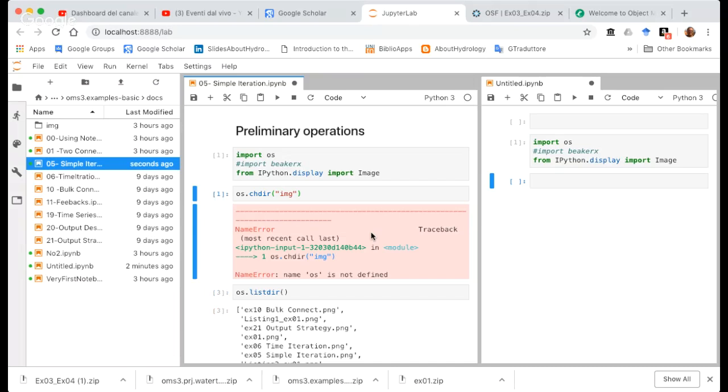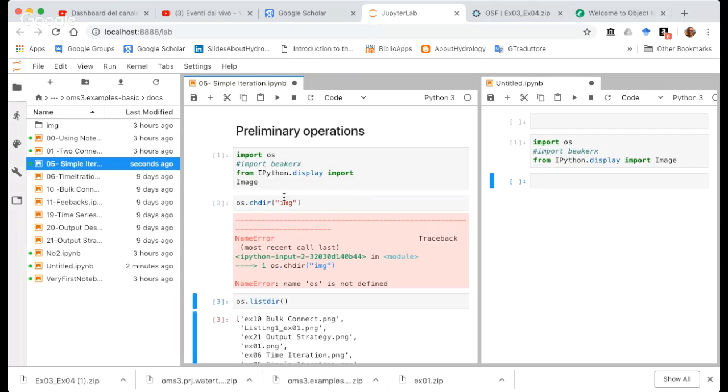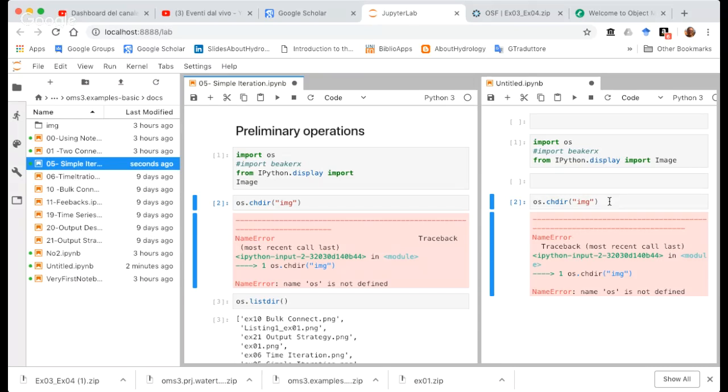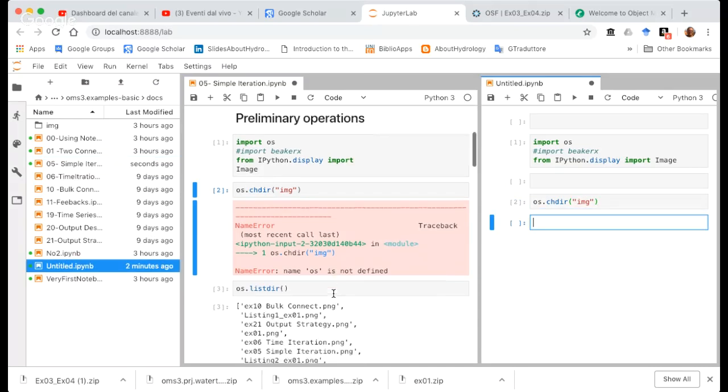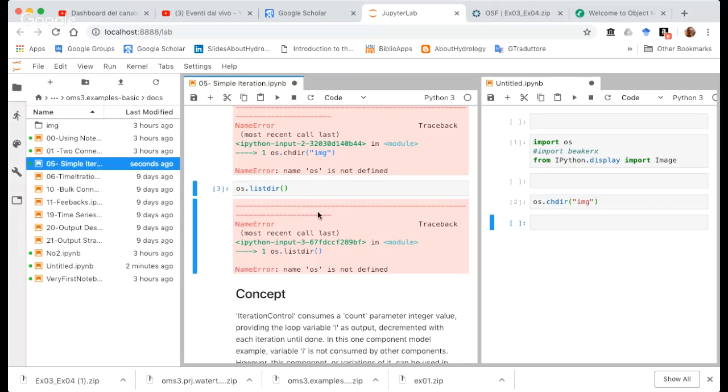Okay, I was just executing the command here, but it doesn't matter. I'm sorry.